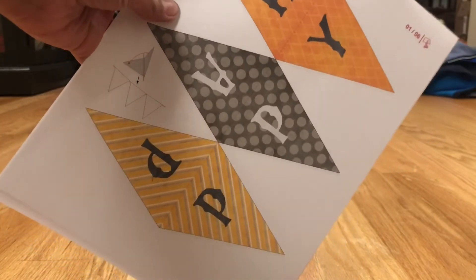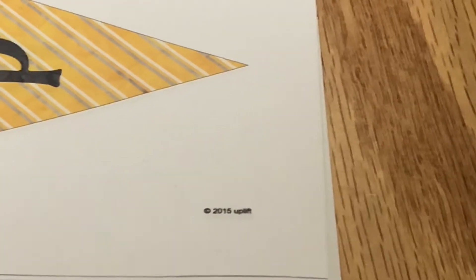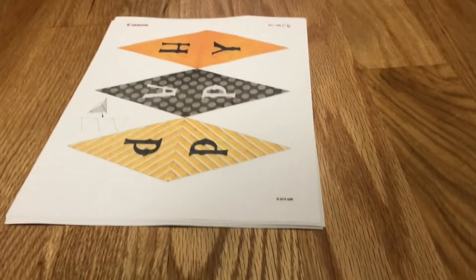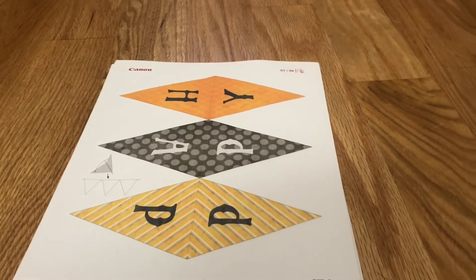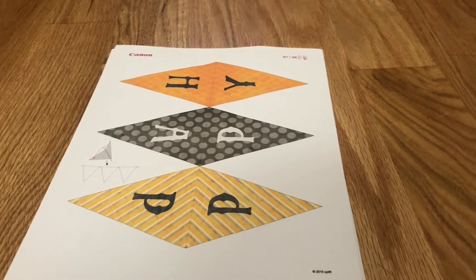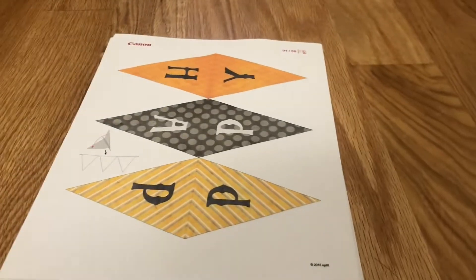It may seem weird, but I'm going to show you the finished model and show you what this stuff is. And it's a really awesome thing. It's not really a paper model — it's something else and it's also really awesome. It's like a paper craft, right? Yes, so we're going to show you it.